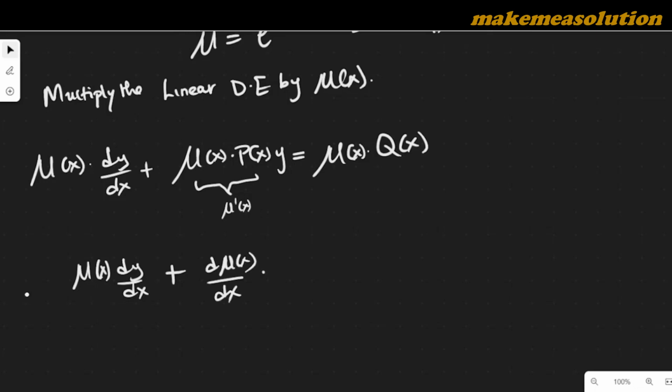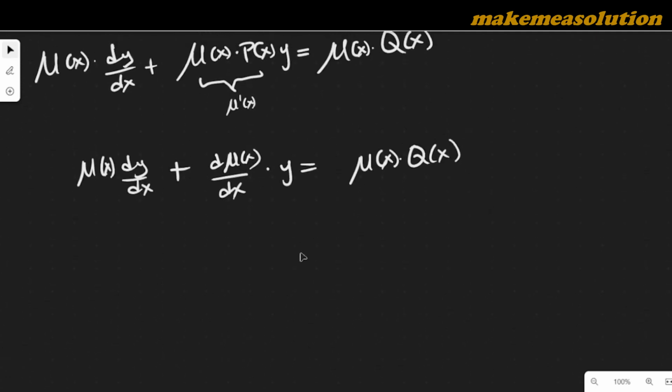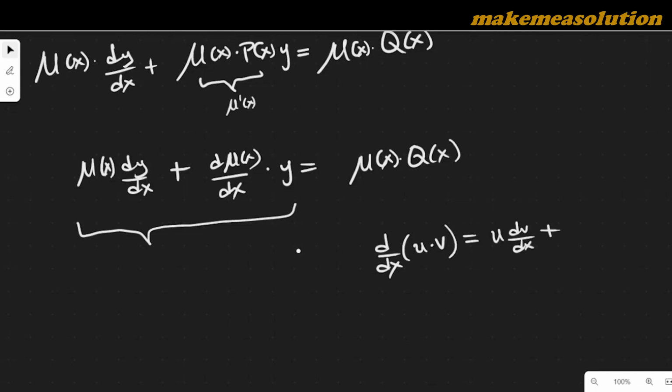Then you now have your y is equal to mu of x times q of x. Now if you can agree with me, there is something interesting happening on the left hand side over here. Now let's establish something. Assuming we want to differentiate with respect to x a u dot v product rule, what do we get? We'll have u, then we'll differentiate v, and also we'll have v, then we'll differentiate what? U. Is that not how we normally do it? Okay, so this is the product rule.